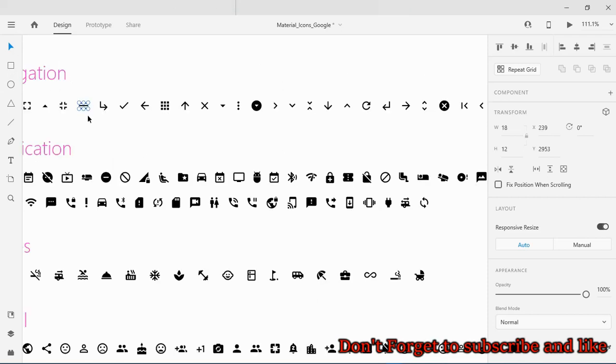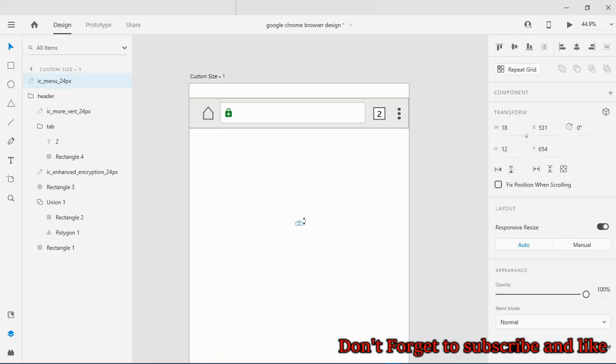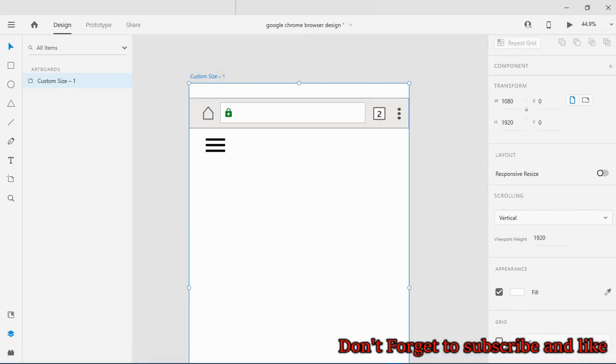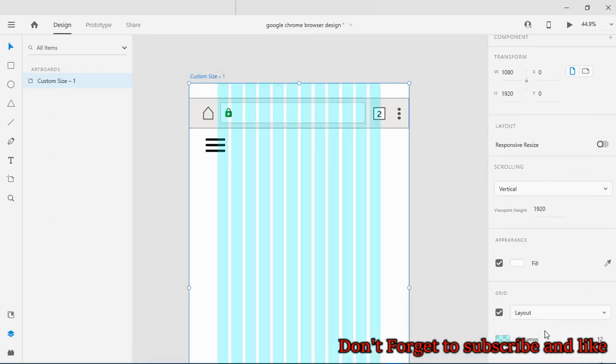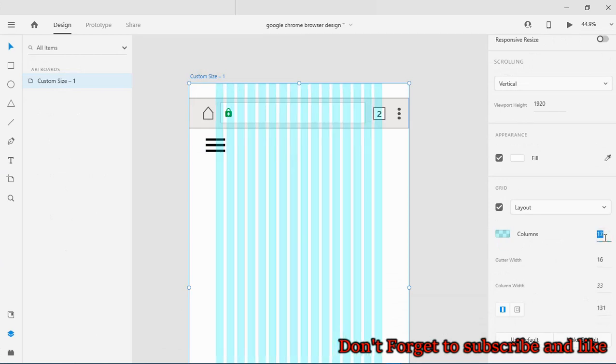Okay. So we need the hamburger. So that's over there. We copy that, go back here, and paste it. Okay, so we have that. Let's scale it up. Shift and bring that up there. We're moving that somewhere here. Let's do something. Click on the artboard itself. That's where you're doing your work. And come down to layer. Let's increase that. Let's not increase.